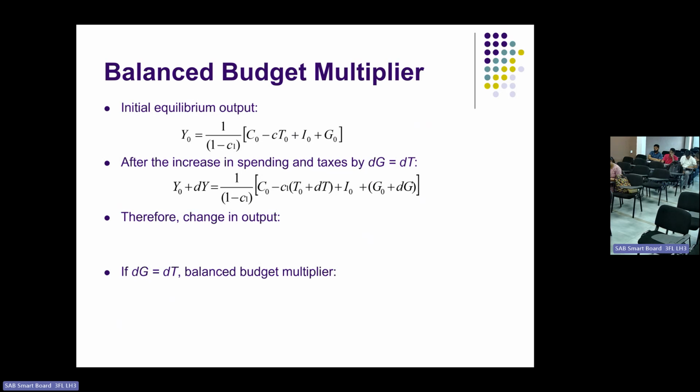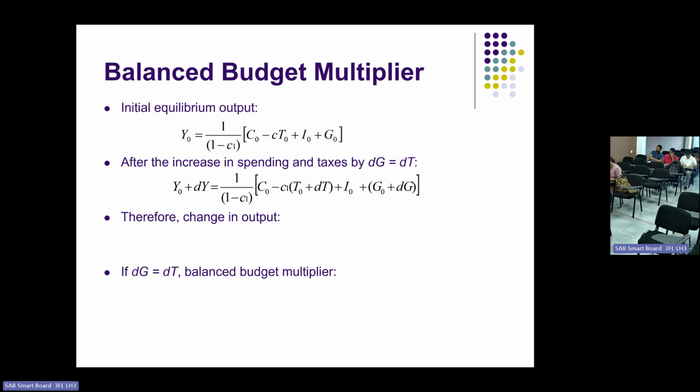So what is the total effect? Y plus delta Y. After making the change, the impact on income is given by the total income, Y plus delta Y, equals 1 over 1 minus C1, the autonomous multiplier, because we have an autonomous tax. We are not assuming a proportional tax; if there is a proportional tax, it would change. Since we have the lump sum tax, we have 1 over 1 minus C1 times autonomous expenditure.